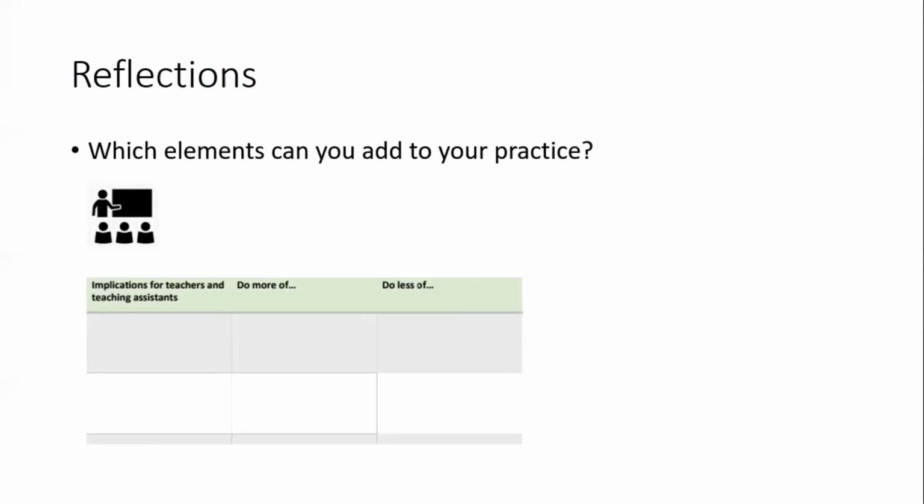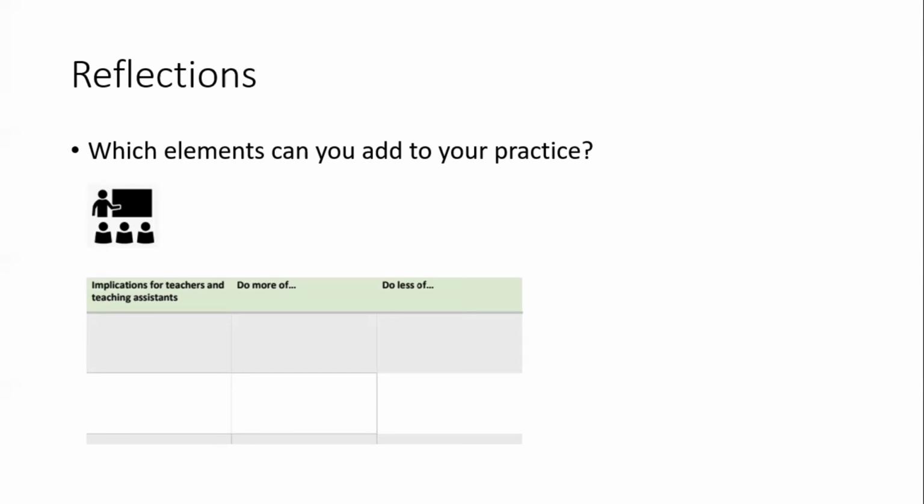On the Padlet, I've created a reflections and actions document for you to complete, identifying things to do more of and, importantly, things to do less of. We know that for any change to be sustainable and have impact, it has to be countered with a decision to stop doing something. So if lots of your allocated time is spent on TT Rockstars, it's worth thinking about dropping some of those sessions and putting some different actions in place.